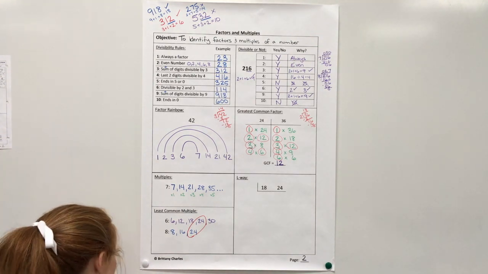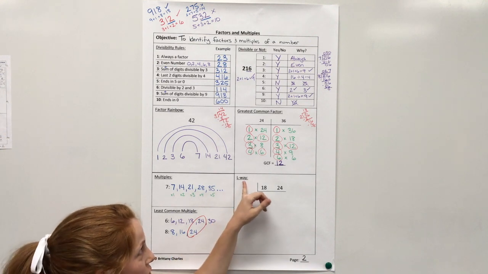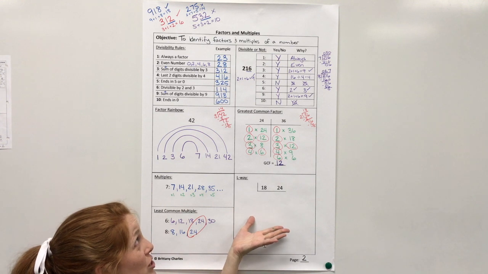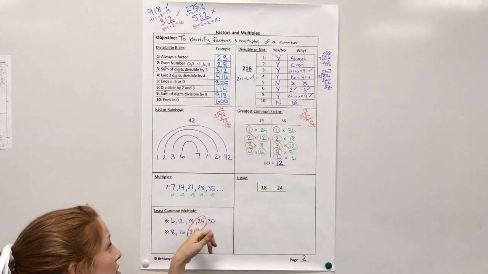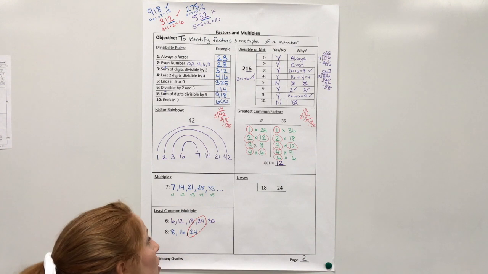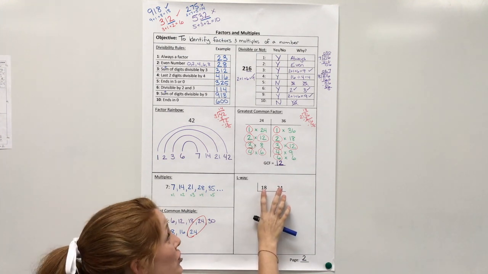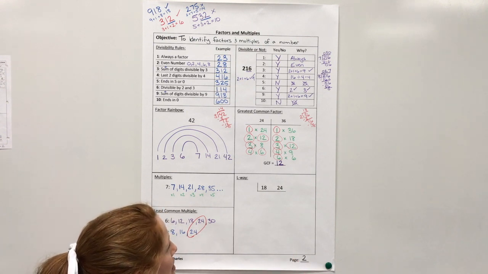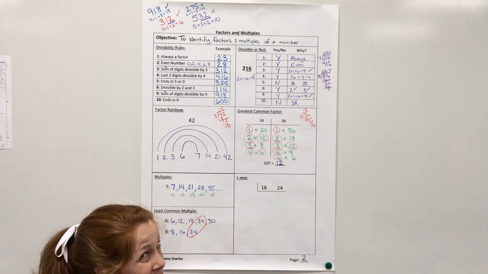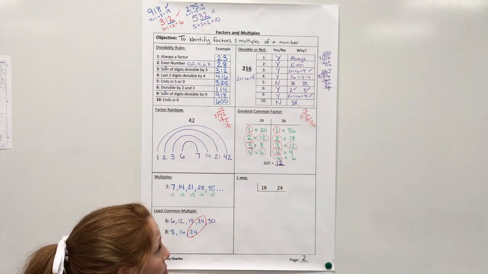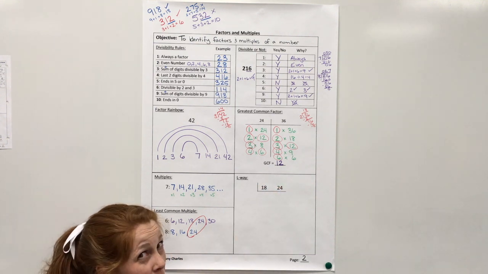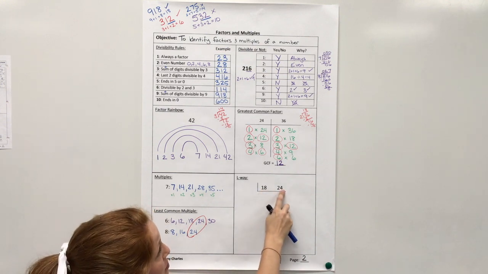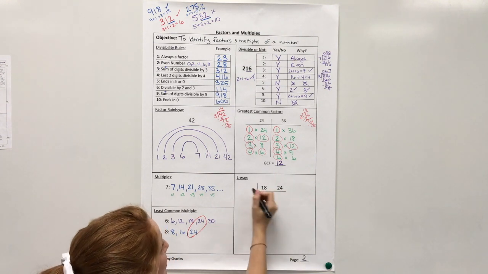Okay, last thing is we're going to look at this really cool trick. I call it the L way because it makes an L. And this is an actual trick that you can use to find the greatest common factor and the least common multiple in one step. All right, so the first thing you're going to do is look at 18 and 24, or whatever two numbers you start with, and see what is a factor, something that I can divide by that goes into both of these numbers. Well, usually a good one to always try is 2 because 2 goes into a lot of numbers. And since both of these numbers are even, I know that I can divide this by 2.